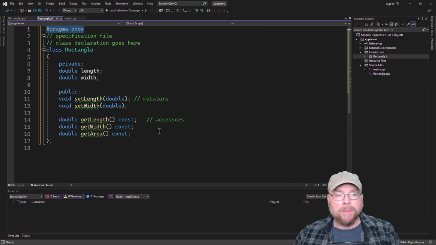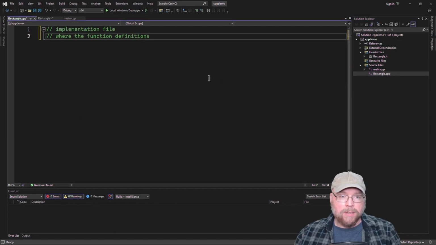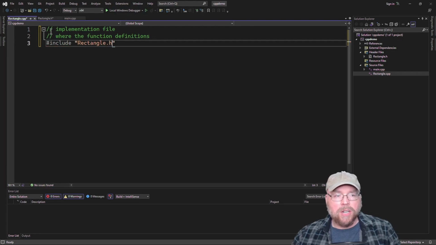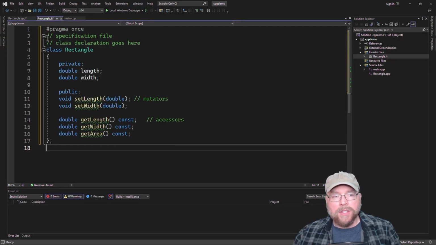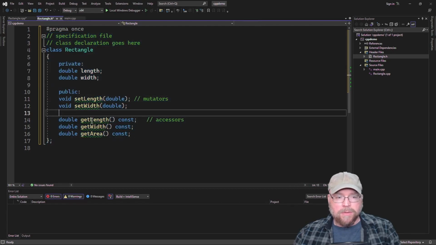We're going to come back to Pragma in just a bit, but let's go now and define our functions. Go back to rectangle.cpp. Here we need to let the compiler know about the Rectangle class, so we have to include rectangle.h. The compiler is going to start compiling this from line 1, 2, 3, and it's going to need to know what a rectangle is. So we'll include rectangle.h so that it'll have all of this information to work off of. It'll know about these prototypes, for example, and it'll also know the name of the class.